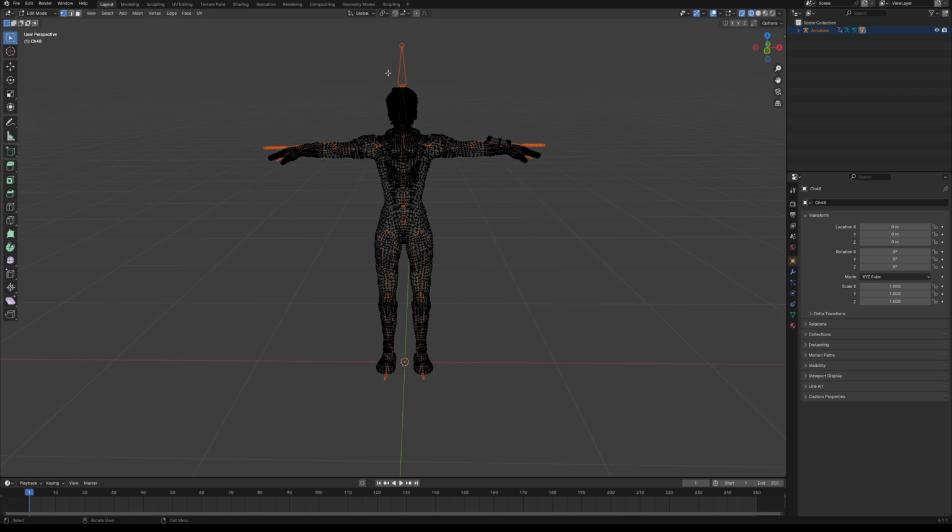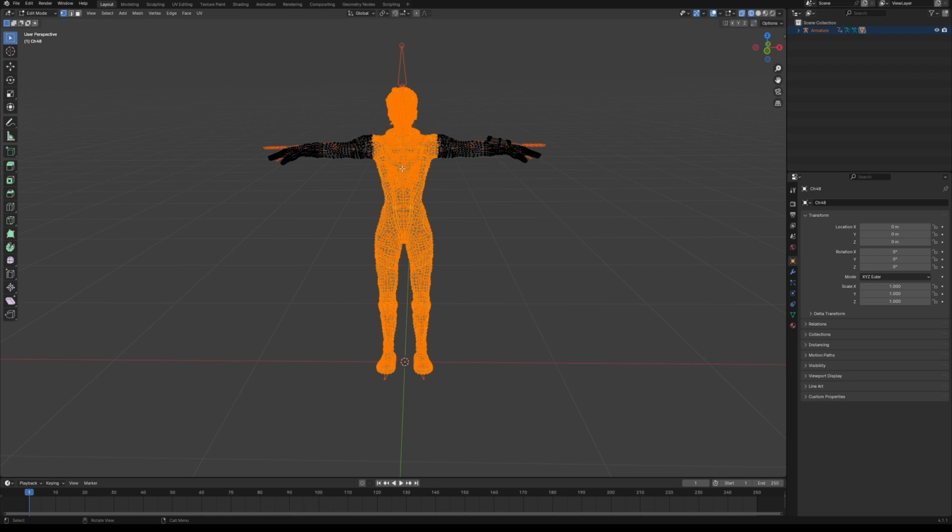Since I just need the arms of my characters, all I'm gonna do is select everything but the arms, right click, and press delete vertices. And in your case, it could be anything else. Maybe if you're doing legs, just select everything but legs and delete all the vertices. But one thing, make sure to keep the bones. Do not delete the bones. That's very important.